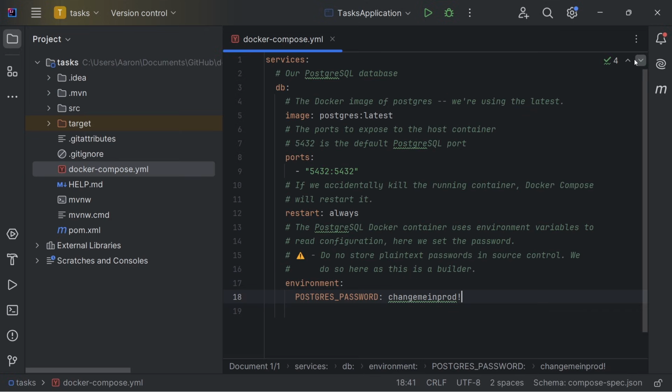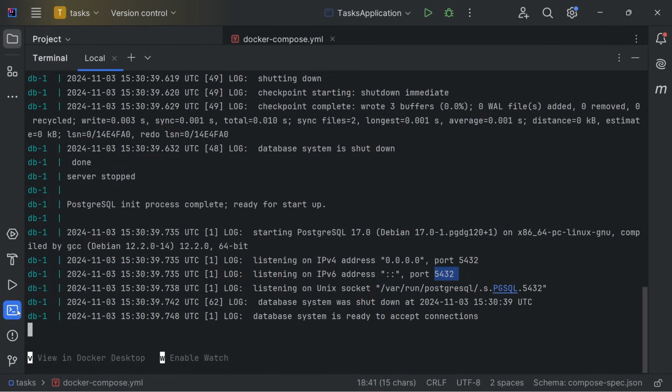So in summary then, we made sure that Docker is running on our machine, and then we've created a Docker Compose YAML file. Within the Docker Compose file, we're running a single service called DB, and that will run Postgres. We've made it available on localhost port 5432, and we specified the password for the Postgres user. We've then gone ahead and run our Docker Compose environment, so we now have a running instance of PostgreSQL that our Spring Boot application can connect to. So next, let's update our application's configuration and have our app connect to PostgreSQL.